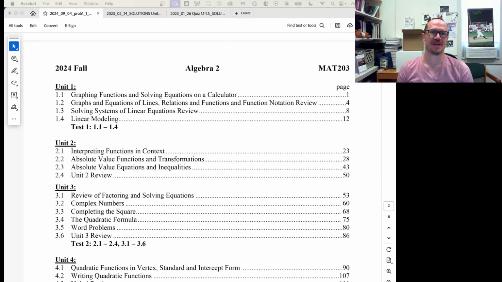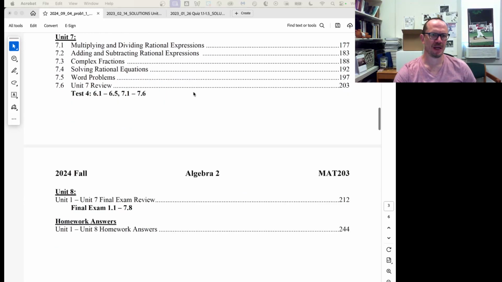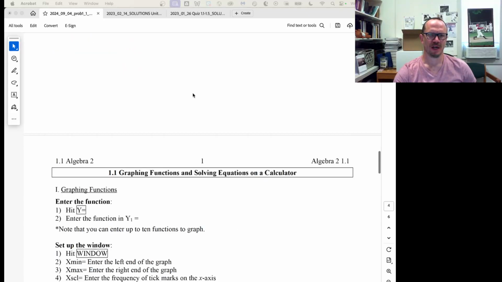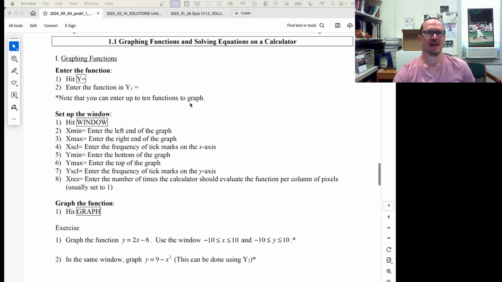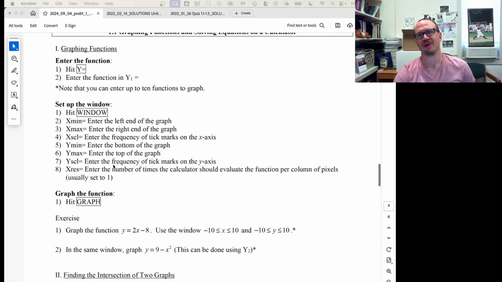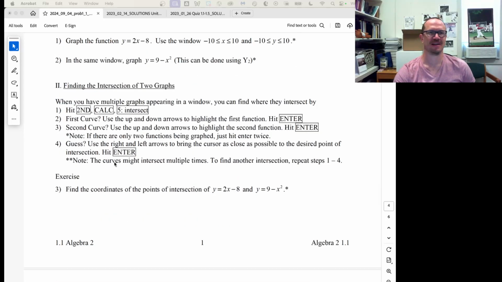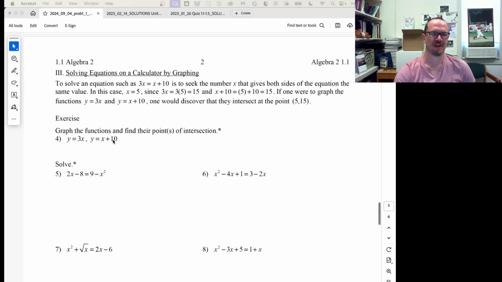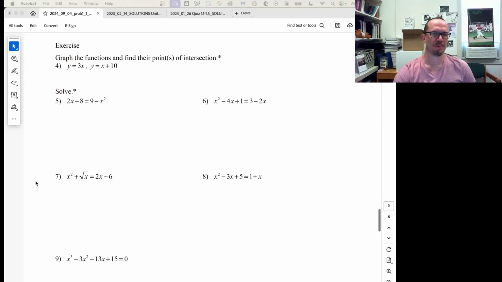I got some questions on the homework, and I thought instead of just explaining one on one, I'd make a quick video showing how to do one of these problems, because there's a number of people who are confused. If you go in your book to page 2, well, first of all, page 1, this information is really good, but it's pretty tough to understand. So I thought to accompany this information, I'd make a quick video. If you look at problem number 7 here, I'm going to show how you can solve that.